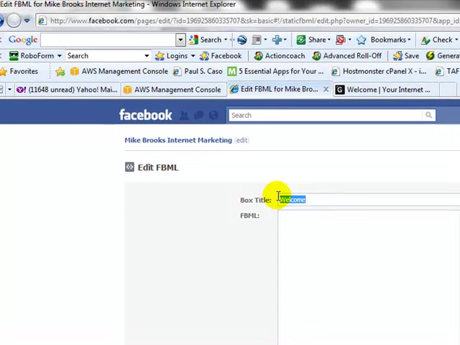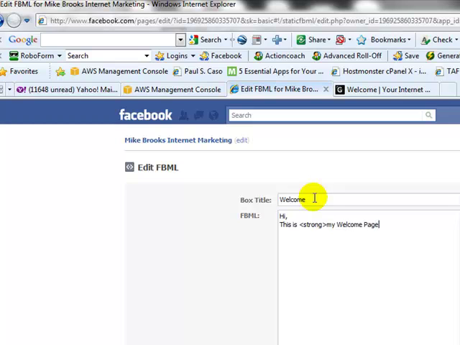So I can change it. Actually, I did change it. The default name is going to be FBML. I can change it to Welcome. And then I can type in whatever I want. But you have to know HTML. Watch that, I'll show you what I mean. Strong, that stands for bold, and HTML are just tags. This is my welcome page.